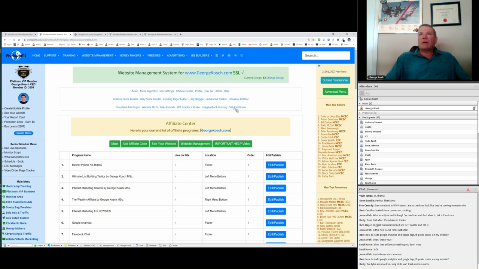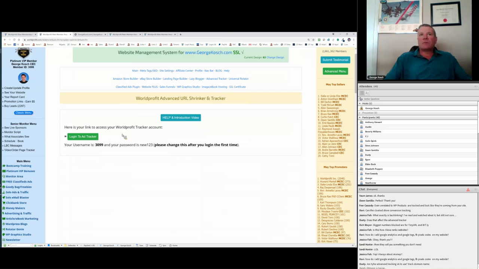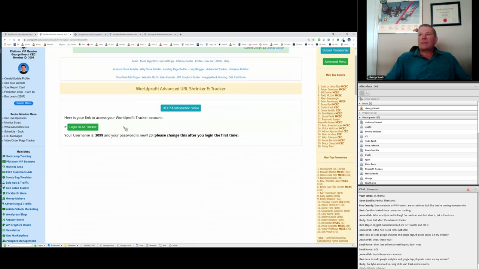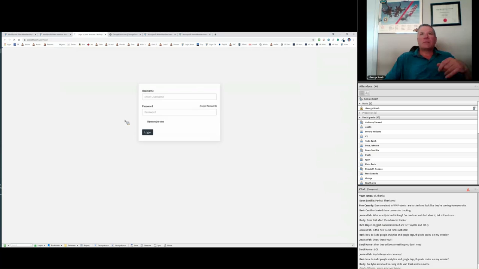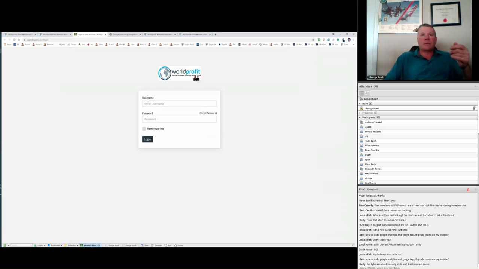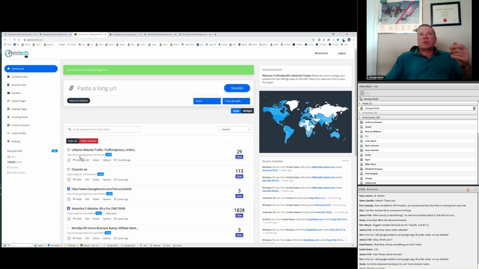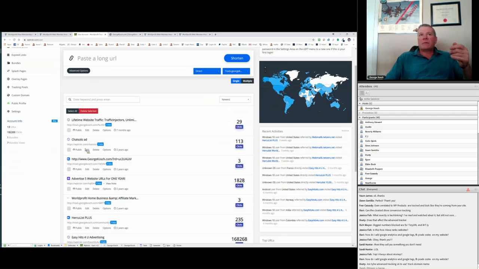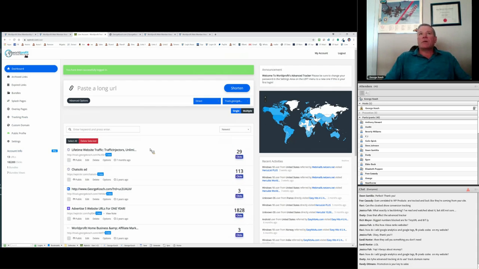Yes, Dusty, the advanced tracking, which is right here, the advanced tracker is really good. It does a really good job. Yes, Dusty, you just use track.domain name. You do that through support. If you're a platinum member, you get this upgrade for free, and you just go to support and you can do it. I haven't logged in here in a long time. I use my own tracker, but let me see here. You can come in here, and you see how it says track.georgekosch.com, or you can just use the tracker. It's up to you, whatever you want to do. It works good though. I like using my own domain name though, obviously.